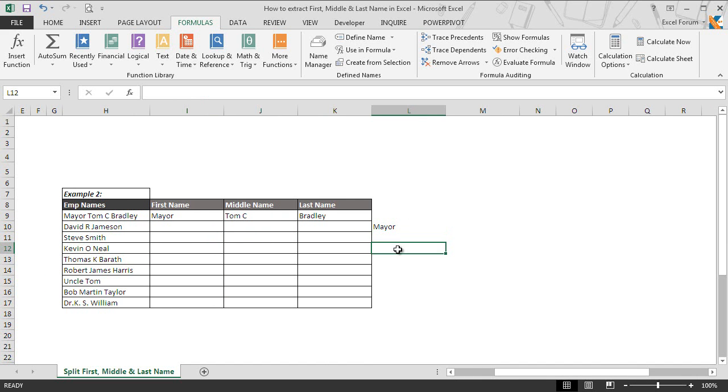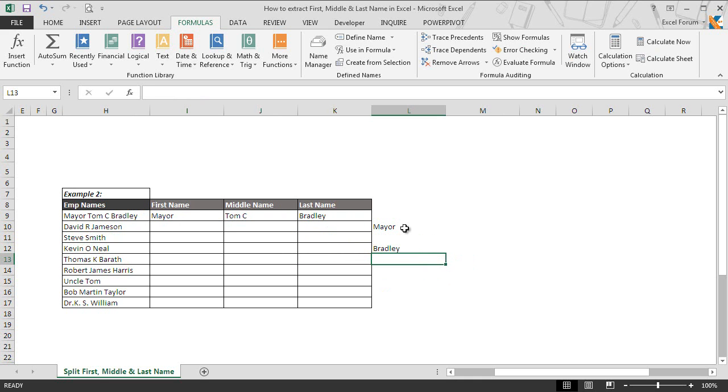And now we go to L12 and type the TRIM function, and we take L11 in the argument and hit enter. And here we go. The function returned Bradley, which is the last name of Mayor Tom C. Bradley.